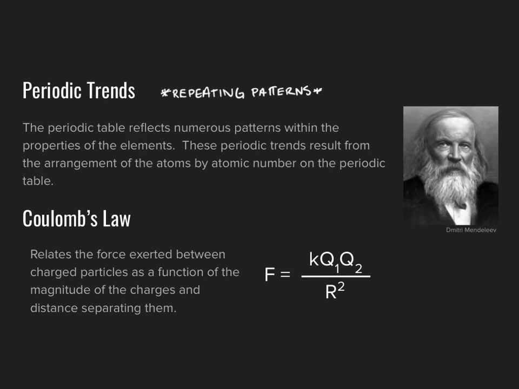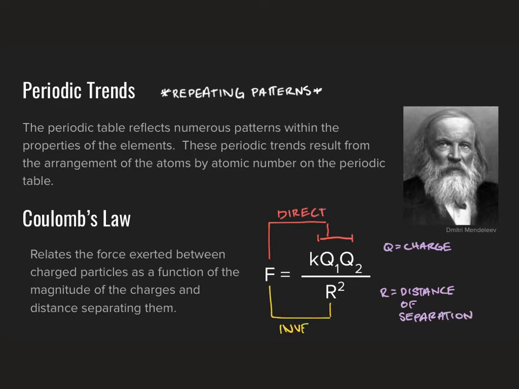One thing that's useful to go back and review here briefly to get an understanding about why these patterns show up is a brief discussion of Coulomb's law. We've discussed Coulomb's law several times already. Coulomb's law relates the force of attraction or repulsion between two charged particles to the magnitude of the charges themselves and the distance which separates those charges. There is a direct relationship between the size of the charge and the force of attraction or repulsion, and an inverse square relationship between force and distance.